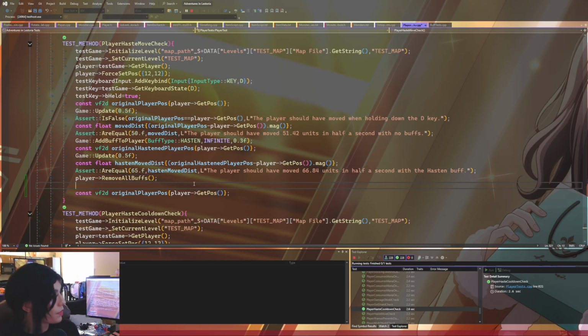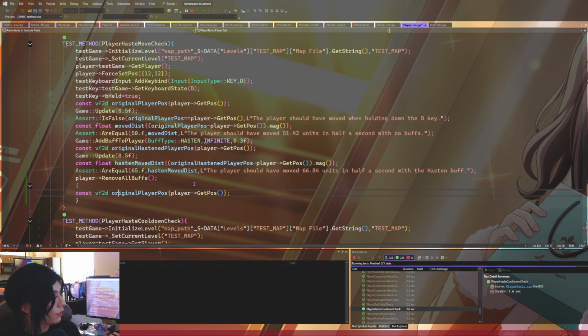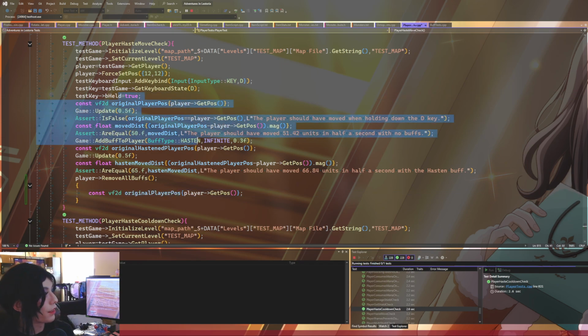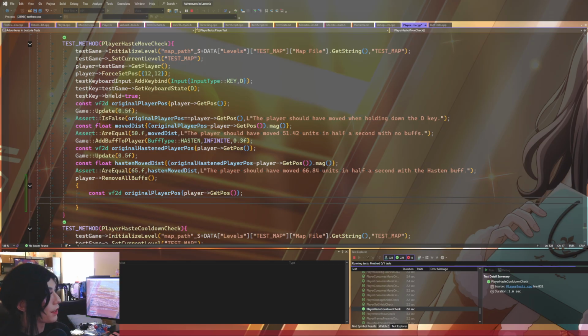I kind of want to use the same variable names. I don't do this often. It looks kind of weird. If I add these curly braces, I can name this variable original player pause, and it will be locally different from this original player pause variable. Because I made a const. If I don't make a const, I can change it, but then this variable is being used for 2 different reasons, like for 2 different contexts. So I'd rather do this to make it clear this is a different context.